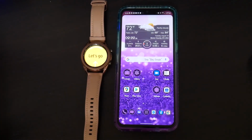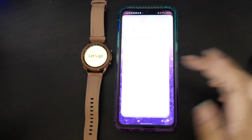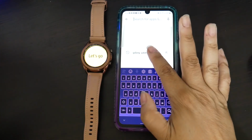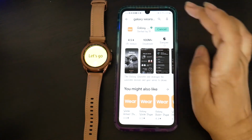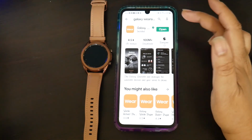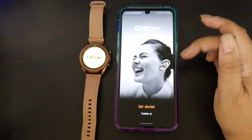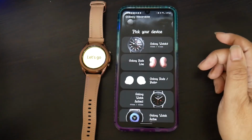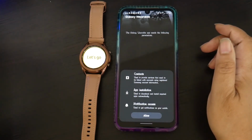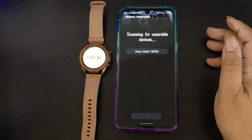We're going to do the setup now. So what you have to do is go to Play Store, and we're going to look up Galaxy Wearable App. Then you click on Install. Then you go to Open. You go to Get Started. You pick your device, which is the Galaxy Watch 3. And you hit Allow.